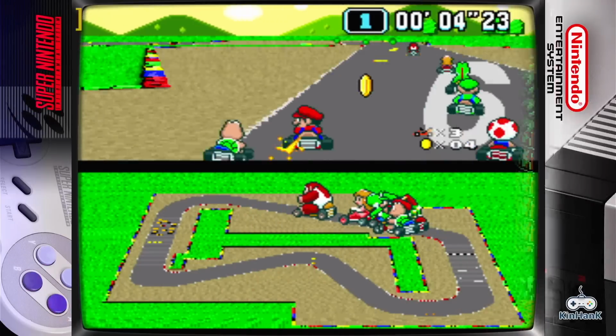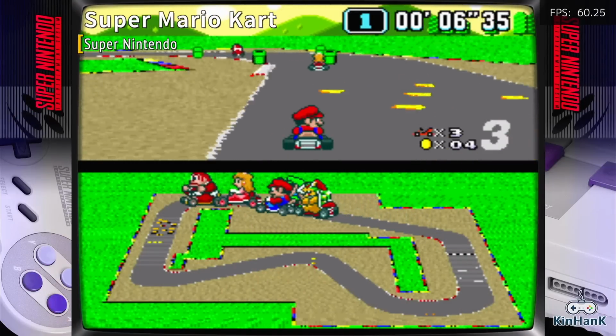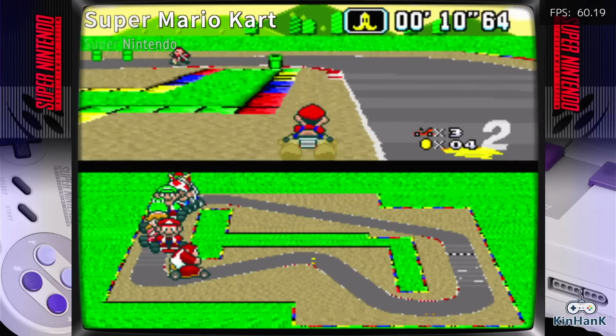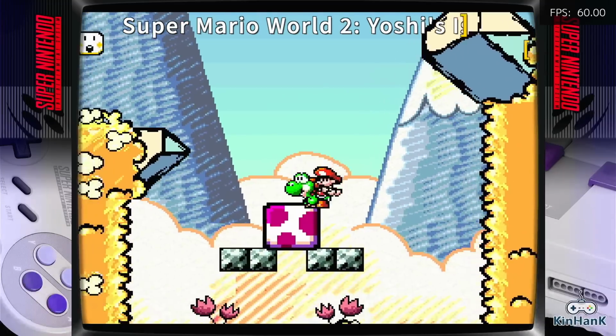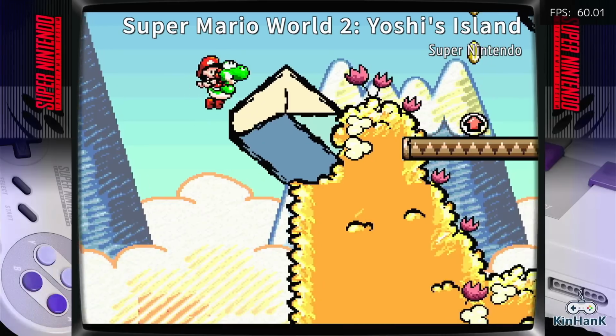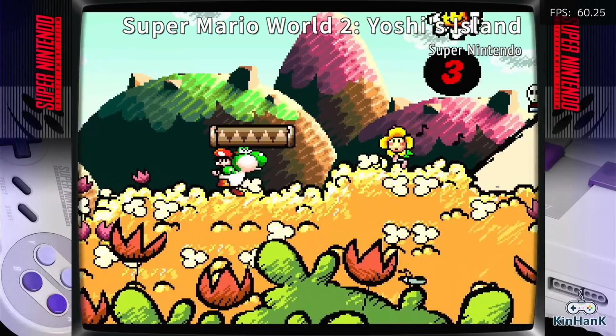In terms of Super Nintendo, everything I played worked really well. All the way from games which are easy to run like Super Mario Kart, to some of the harder ones like Super Mario World 2. Everything ran really smoothly. And I didn't mess with any settings or anything like that. This is just running the regular SNES 9X core.